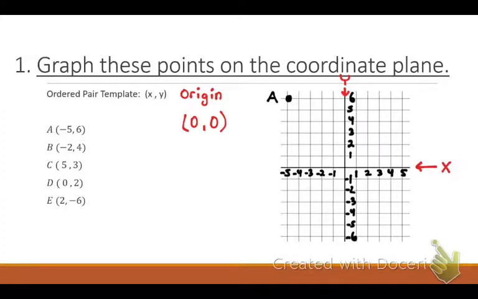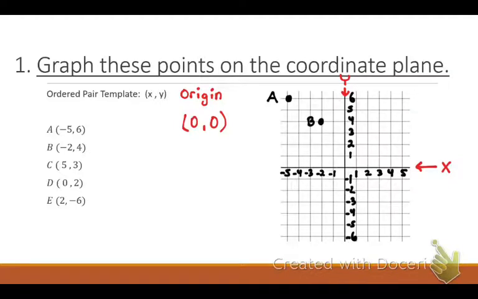Everyone repeat after me. Start at the origin. I want you to actually put your finger right here at the origin button, okay? Put your finger there. Now, go left or right. Which way am I going to go for a -2? Left. To the left. Everyone put your finger now on the x-axis to the left on -2. Then go up or down. Which way would 4 be? Up or down? Up. So we're going -2 and then up 4. What point will I label that? B. Correct. That's problem B.